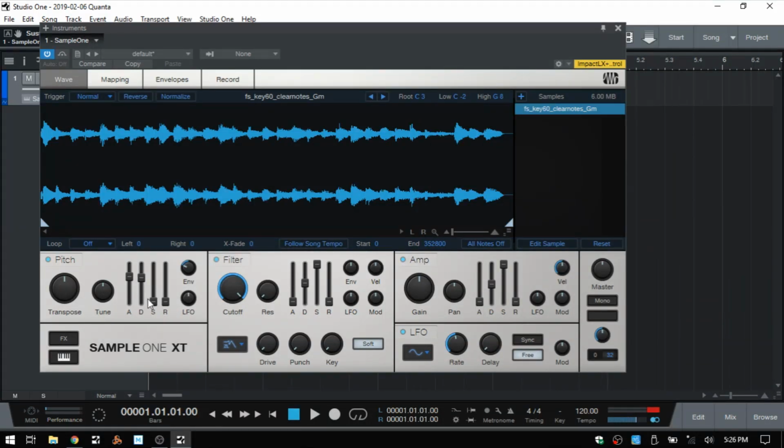It's a little confusing. I feel like I'm not explaining that well, but we saw that the attack is set for 3 seconds to get to our pitch down. Now, after that 3 seconds and we reach this pitch, the decay is set to, let's also set that to about 3 seconds. It should take 3 seconds to return to the pitch that we have here.